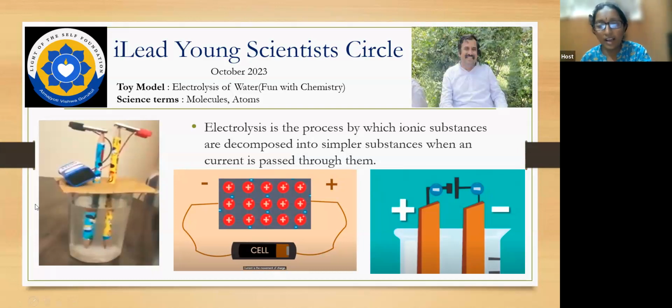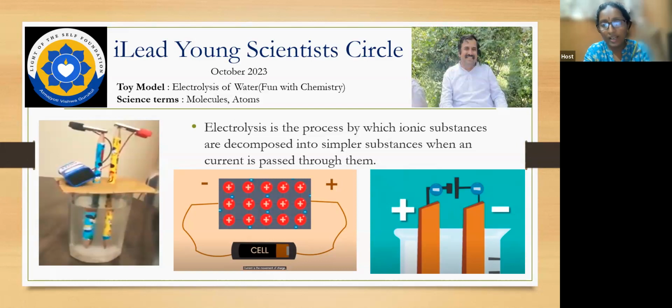So here, what is happening in our experiment? Let us see that electrolysis means we are passing current, electric charges. Okay, we are using a battery. Battery is battery or cell. You call it a cell. Cell is a storage of charges. So we are passing, when we connect that cell to the two electrodes. Here we are using the pencil lead as a conductor, electrode.